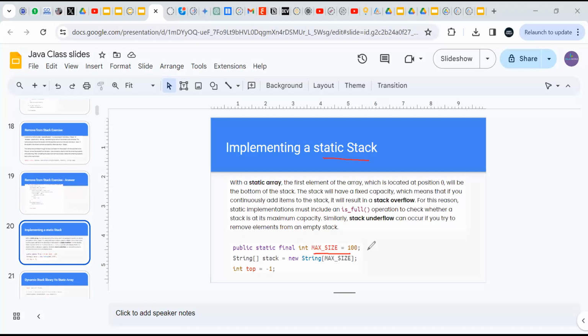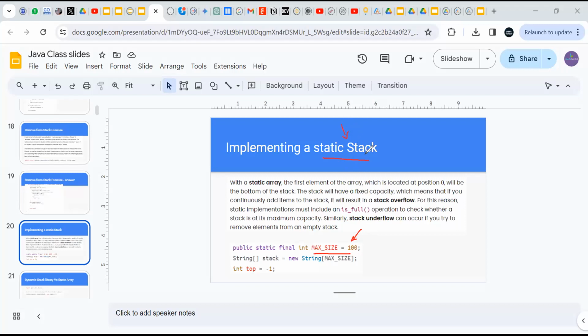What we're using now is a stack library that is already part of the Java libraries, so you never need to state the size of the stack. But here you have to specify a fixed size. That's why we call it a static stack.